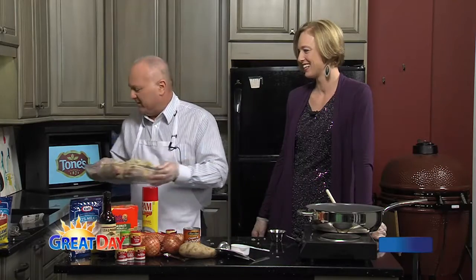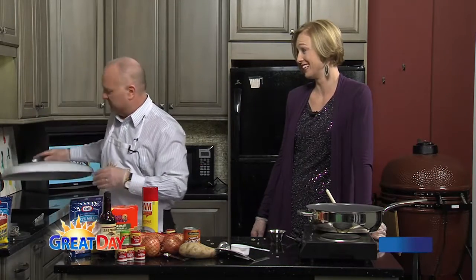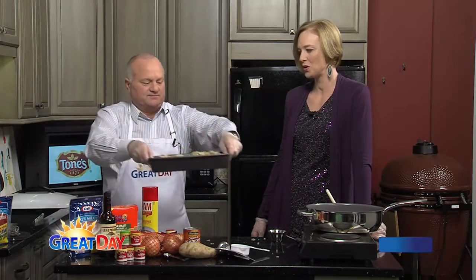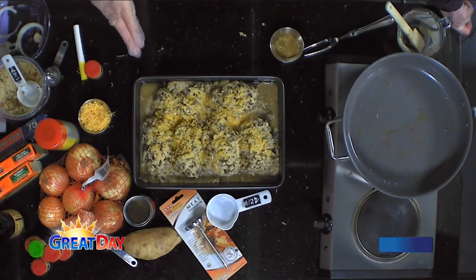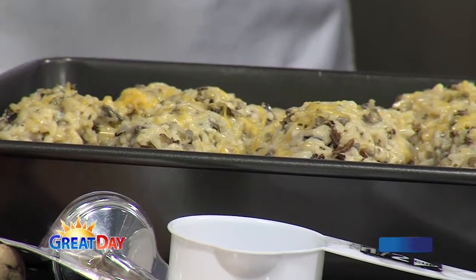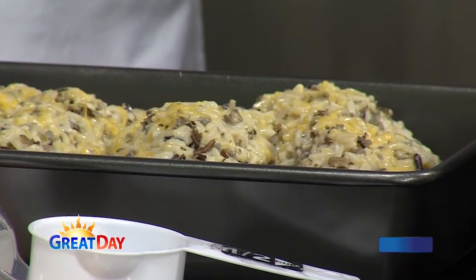We're going to put this in the oven and then withdraw the finished product — and that's what it will come out looking like. This is almost fork tender if you get the temperature right. You have the potatoes, the onions, the rice, the cheese — a good hearty meal, all done in this one little container.